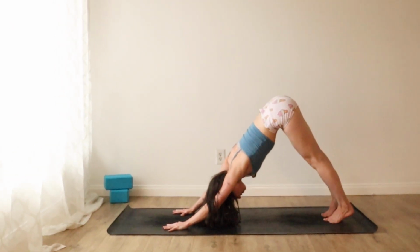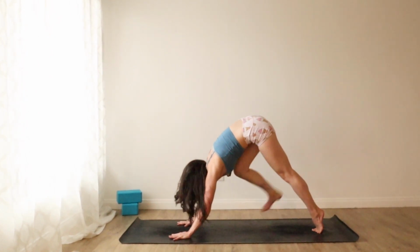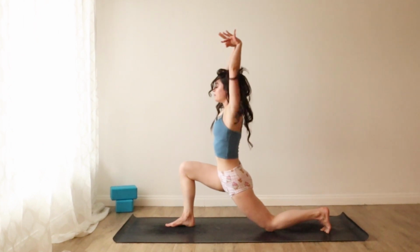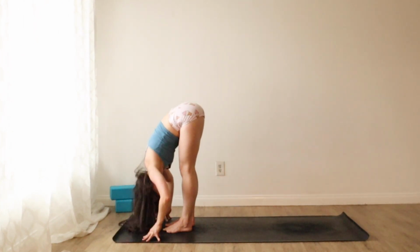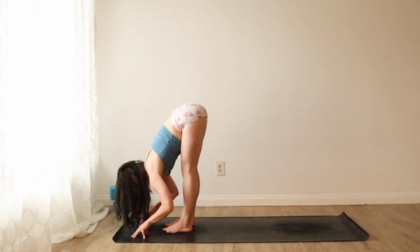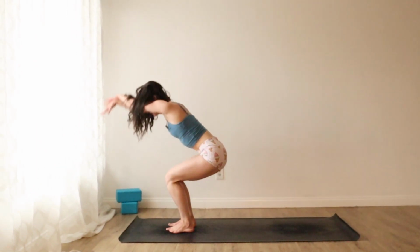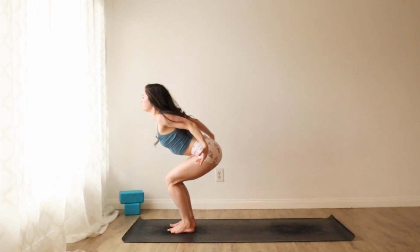As you inhale, reach your right leg high. Exhale, step through low lunge, left knee lowers. Inhale, fingertips rise. Exhale, step to the top of your mat and fold forward. Halfway lift, inhale. Exhale, bow in. Inhale, chair, sink low, reach high. Exhale, fingertips reach back, heart stretches forward.